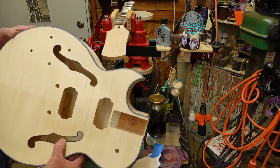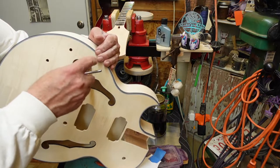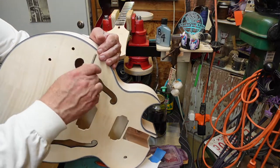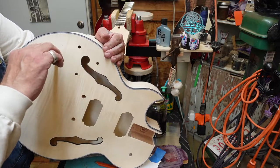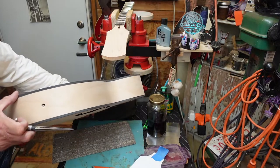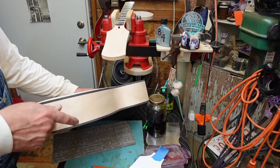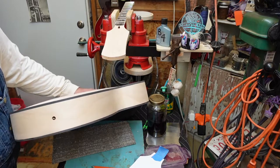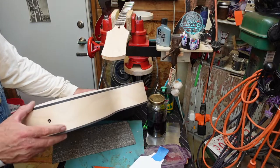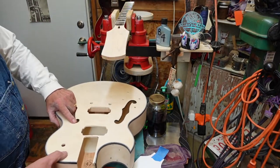If you look down in here, there's a few little blowouts on the inside. So you just do this and make sure all your stuff is okay. Don't forget the input jack hole, everywhere and that kind of thing. You want to remember these things are made in factories, so they tend to have some blowout here and there. But overall, the guitar kit world gives you a pretty good product.